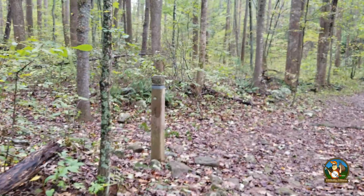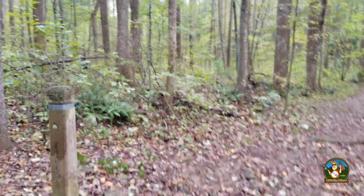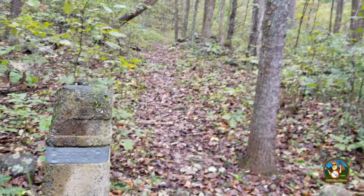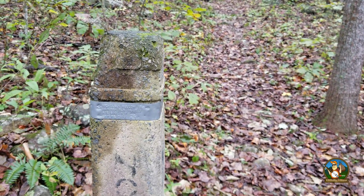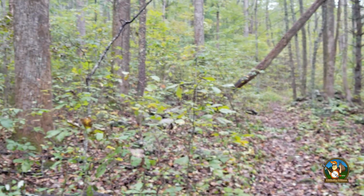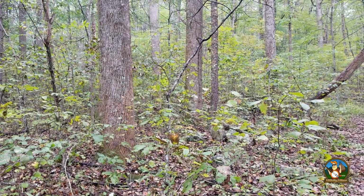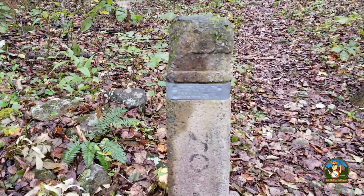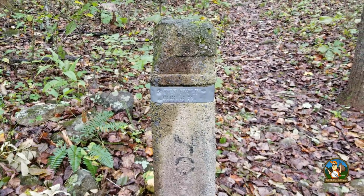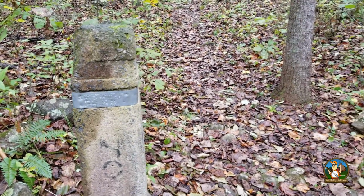Alright folks, we've come full circle now. We've gotten back to the Hot Short Mountain trail where we started our loop yesterday morning. We climbed this trail up through a series of other trails and on up to the Blue Ridge, but we've come all the way back around again and here we are. So we've only got about a mile and a half or so until we get to the end of the trail.